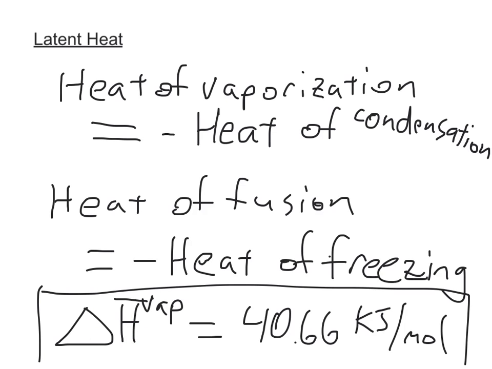Oftentimes we'll write H for the change in enthalpy or the change in heat. It's also vaporization, but there's this line up here across the H, and whenever we have a property that's on a per mole basis, or depends on the amount of material, we'll often put bars on top to specify that, because that lets us know it's per amount of material. And this is just an example from water. We can look up other materials for the heat of vaporization, condensation, fusion, or freezing. But whenever we have a phase change, we have to take into account the latent heat through these various values.